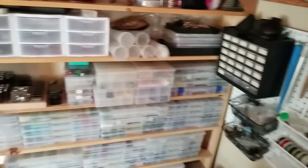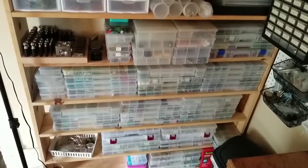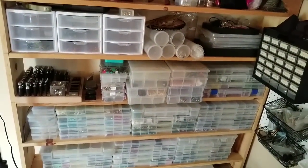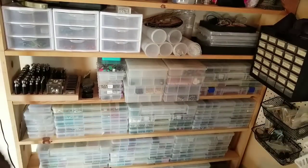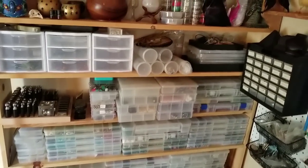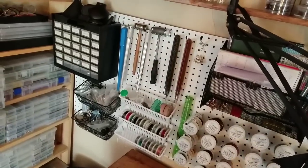And then this shelf over here was actually made by my bonus dad, Fred. He had made it for DVDs, but I have commandeered it for use because it is perfect. Absolute perfect size for bead trays. And y'all, this is like a fantasy come into reality. I have had pipe dreams for years about having this kind of organization.